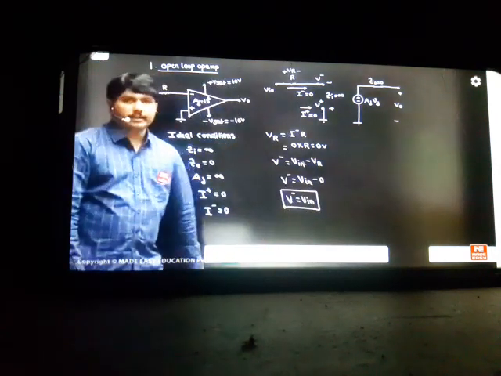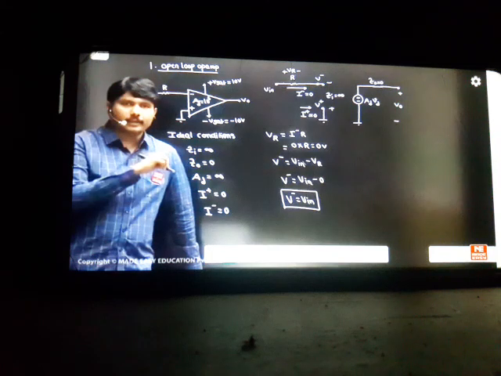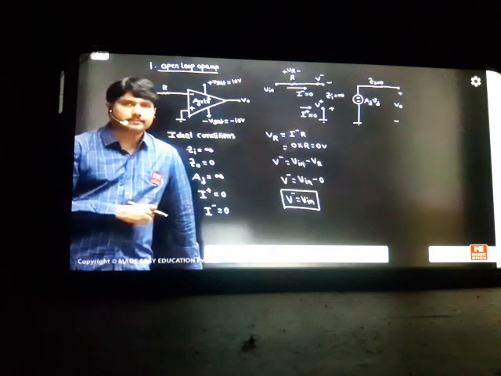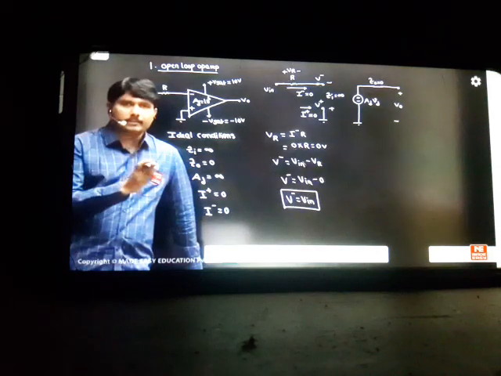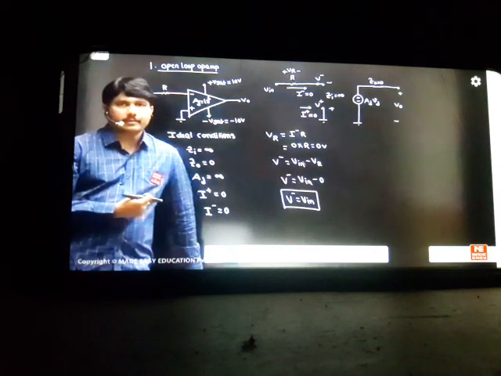So this is the proof which I got for V minus in the board. One thing is very clear in an open loop system: whatever signal you give, it will go directly to your inverting input if you go for an inverting system. I'm just taking an example of inverting. If I give some input, it will be directly going to V minus, because the voltage drop across the resistor is practically 0, since current is not entering the op-amp. So these two will be the same. This is about V minus.